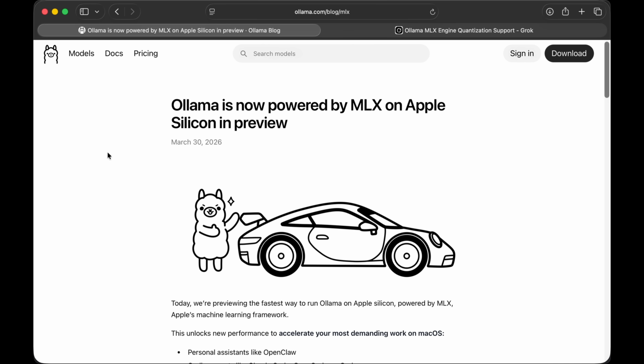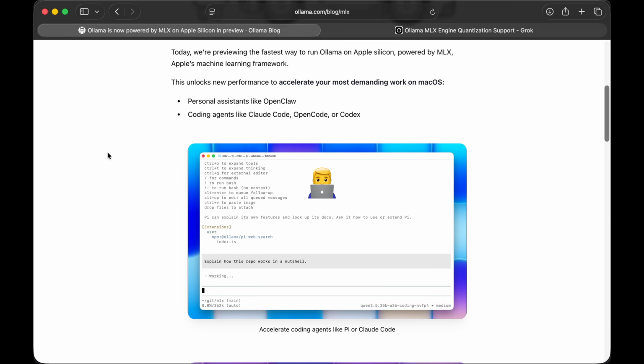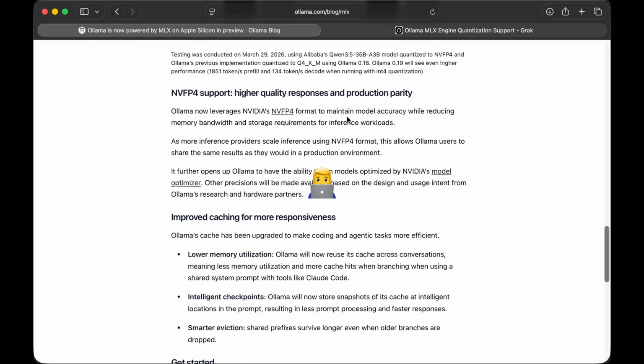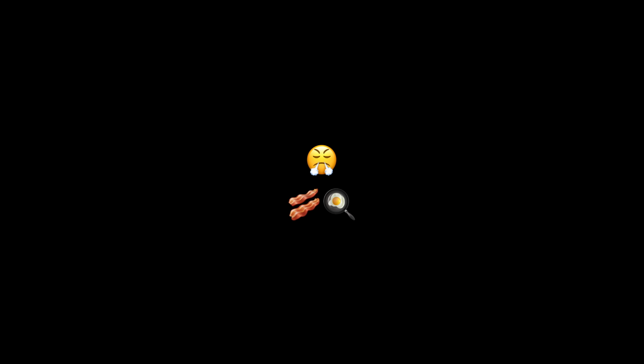But I asked where they are getting this data from, and found this blog. Frankly, after reading this paragraph, I got confused and felt like an LLM myself. Does it support NVFP4 on Apple or on something else? There's only one way to find out.